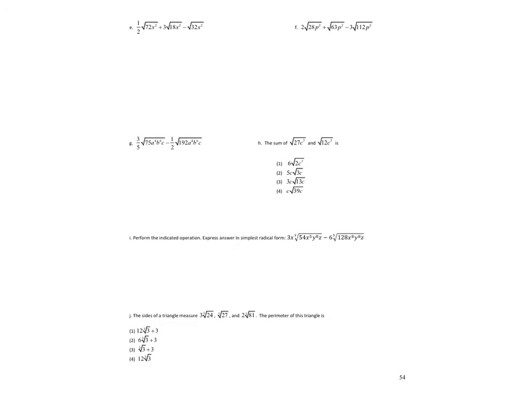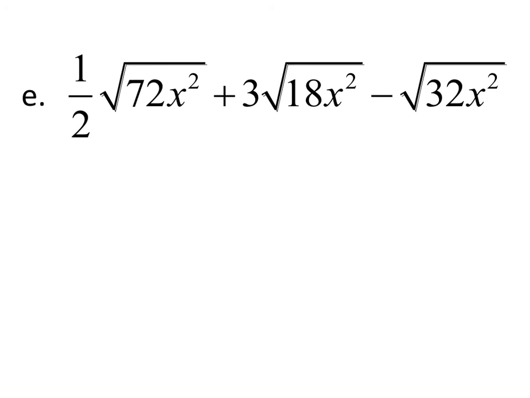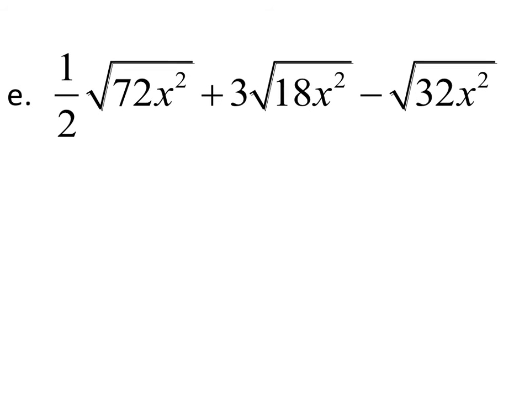Moving right along, now we got letters. So, like I said, I usually just simplify the smallest radical first, and then I try to make the other ones match. So, 18, I'm going to break this up into 9 and 2, and x squared can just come out as x, because that's a perfect square. Then I'll get 3 square root of 2x times the 3 that's already out there.